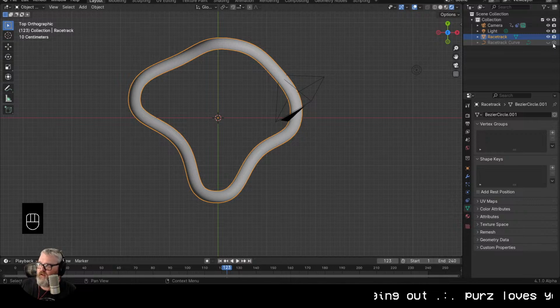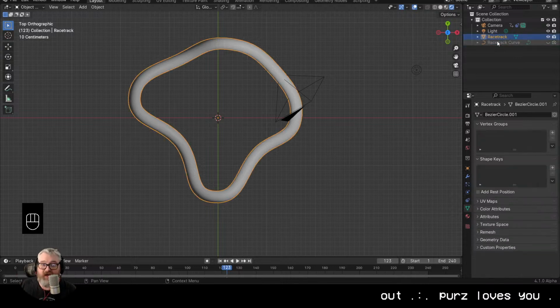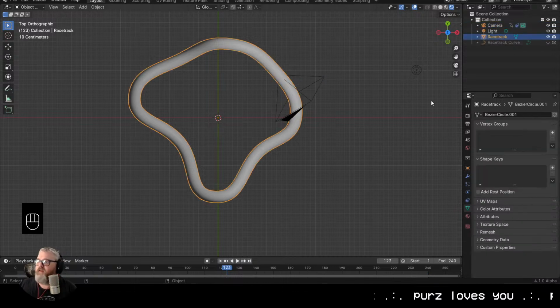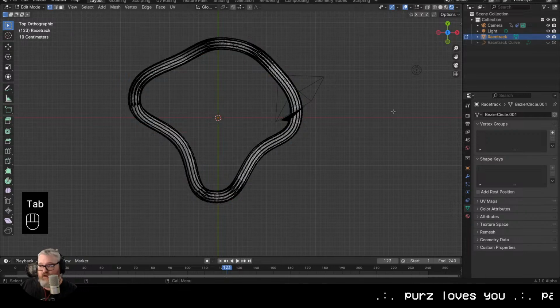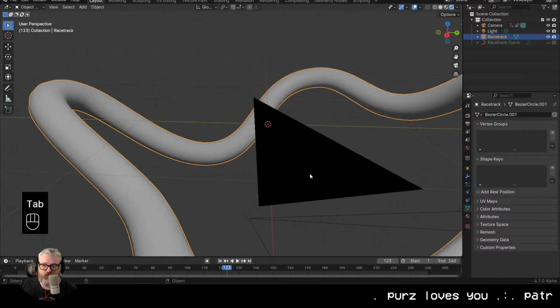This is our viewport and our render. You want to remove it from both of them. And now the curve mesh won't show up, but the mesh we made will. Our camera will still run along the racetrack curve. It just won't be showing the mesh that's attached to it. So now that we have this mesh, this is a mesh, not a curve. If I hit tab on it, it's got actual geometry, right? So now we can do cool stuff with it.